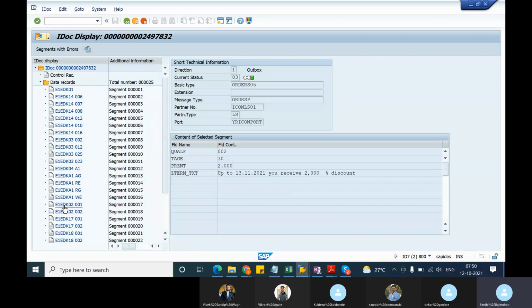So what is a basic type and what are the messages that are present inside the basic type? So basic type for order processing is ORDERS05. Inside that you will have logical messages. One, to change Idoc. So for a change order, if you change any order, then again it will trigger an Idoc. So that will have a logical message ORDCHG, something like that. So you can Google on this and you can find more information on how to configure an Idoc, what other information will be related to Idoc processing. So this is a very basic set of information that I have provided you.